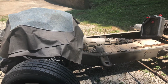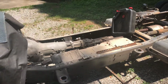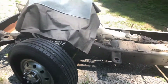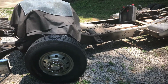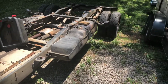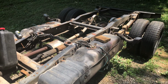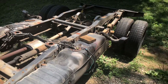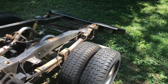Guy tells me it's a brand new 454 big block rebuilt, turbo 400, two-wheel drive. And before he knew it, his wife made him put 6 brand new tires on it. He had to fix the AC, and he had to do one of the fuel pumps in it. He's one of those gentlemen where his wife tells him what to do with his toys. He wasn't allowed to keep it, so we get there and it is literally immaculate.